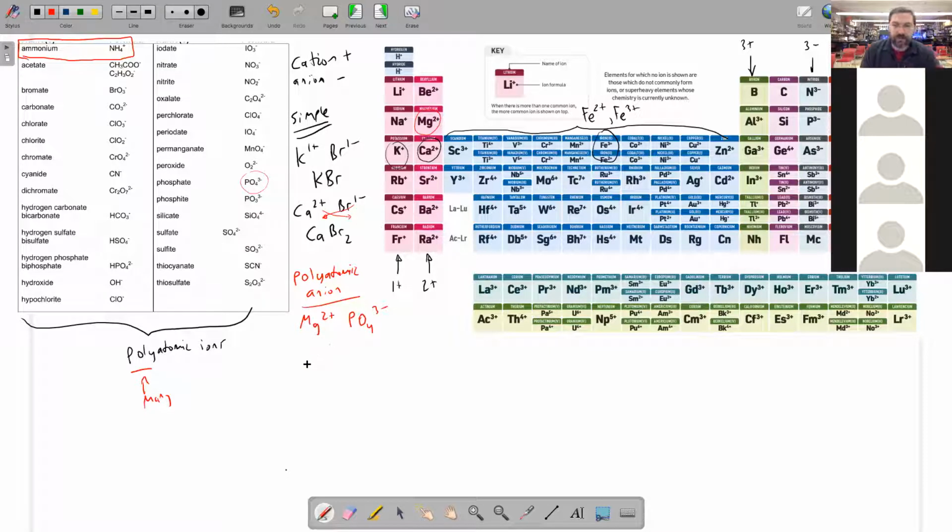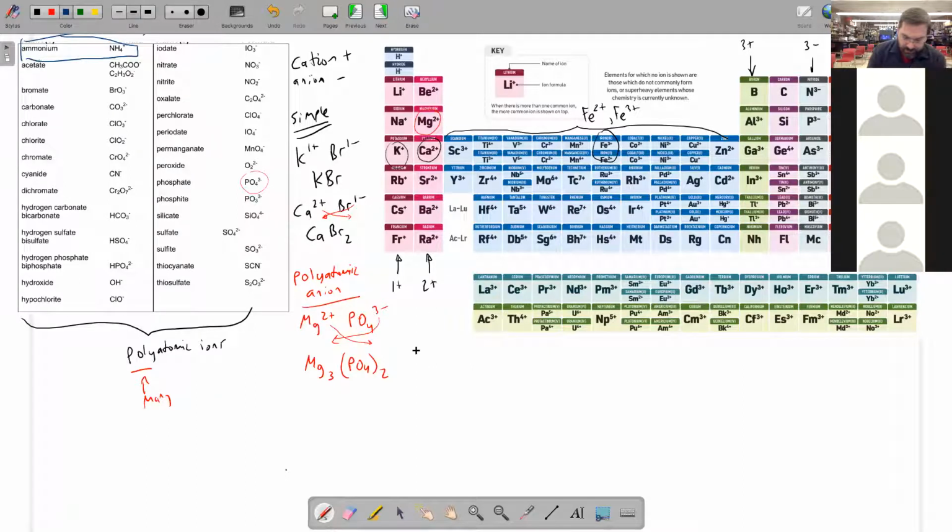In order for that compound to be neutral, you'd need 3 magnesiums to go with every phosphate, or rather the charge for the phosphate is the number of magnesiums, and the charge for the magnesium is the number of phosphates. And the compound formula would be Mg3, and if it's a polyatomic ion and you need 2 or more of them, then it has to go inside a parenthesis, (PO4)2. So that would be the way in which magnesium phosphate's formula is written. There's only one type of compound with a polyatomic cation, and that's if it's ammonium.